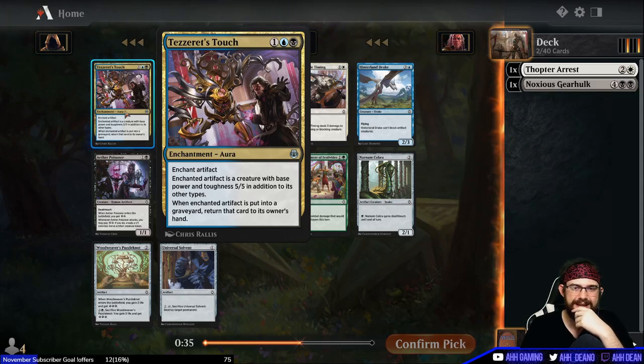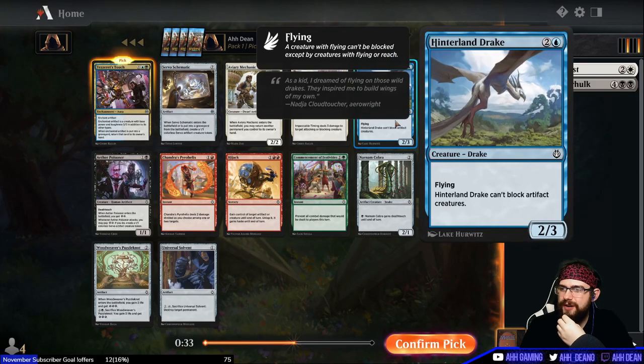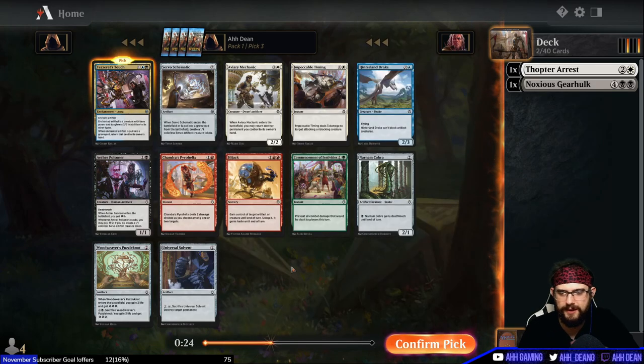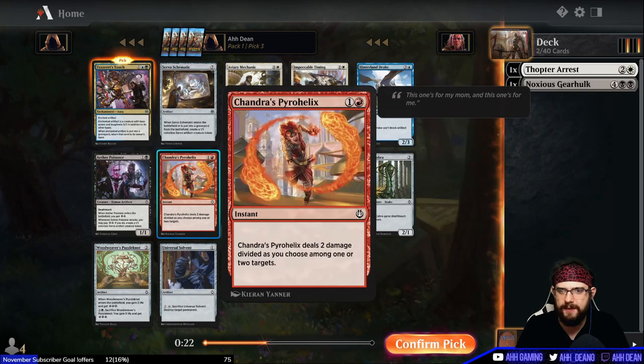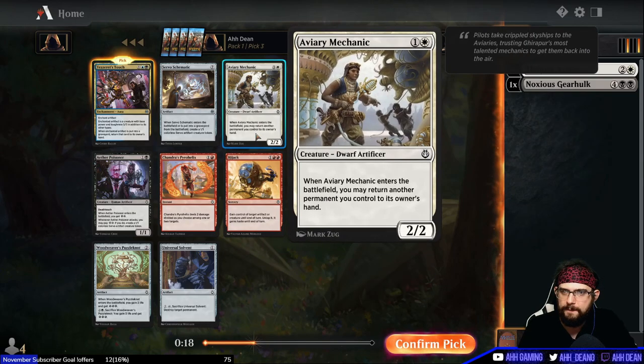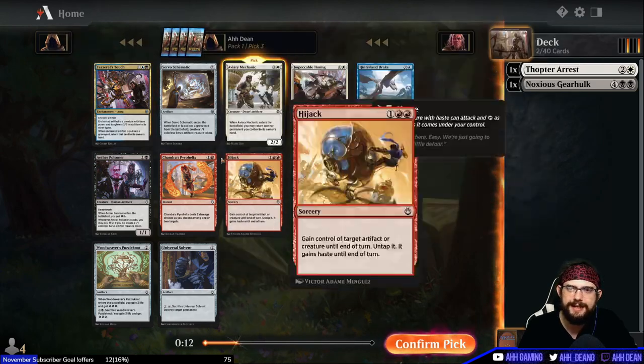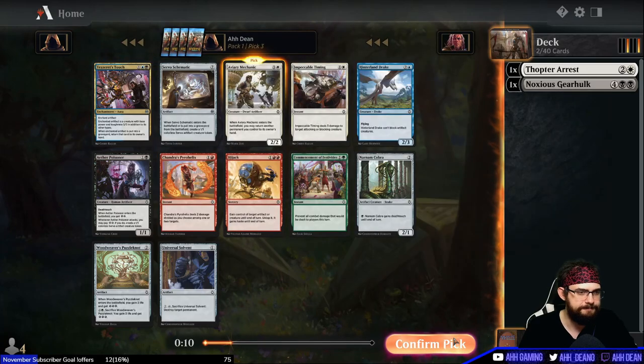Brilliant. What do we have? We have this Drake, which is fine. The Aether Poisoner. I actually like the Aether Poisoner. When it attacks, you may pay 2, and if you do, create a colorless Servo. So it kind of keeps things ticking over in the background. The Pyrohelix is good. Mechanic enters the battlefield, you may return another permanent you control to its hand. So actually the mechanic works really well. In fact, I think the mechanic's probably better than Tesseract's Touch here, right?